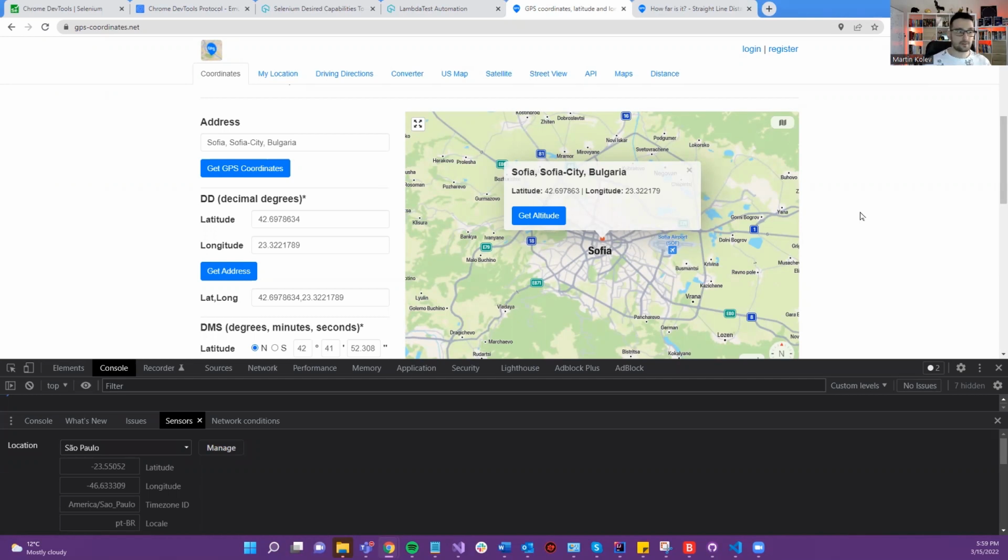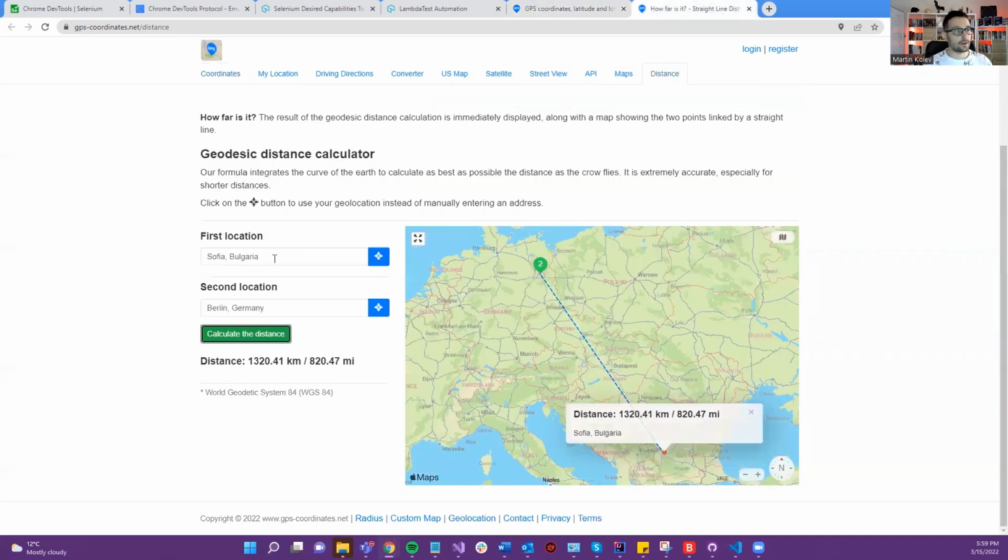It was a little bit different, but there we used this website, GPS coordinates, to show geolocation testing. Basically, it detects where you are, your coordinates, and displays them here. You can get the latitude and longitude. And then from distance here, we can calculate the distance between two locations.